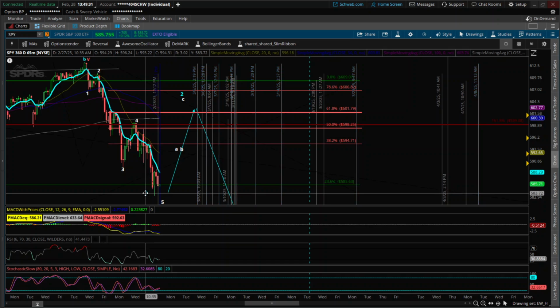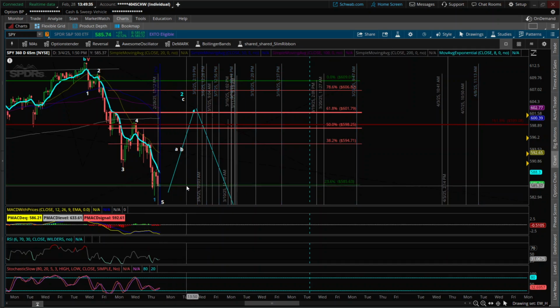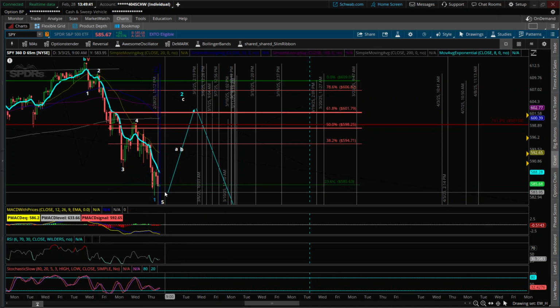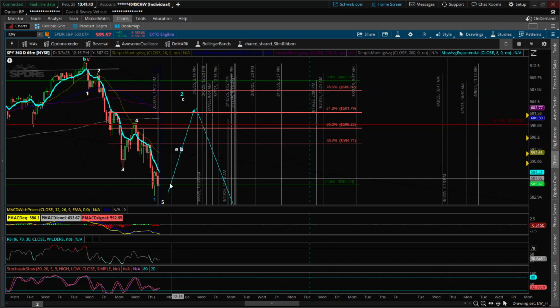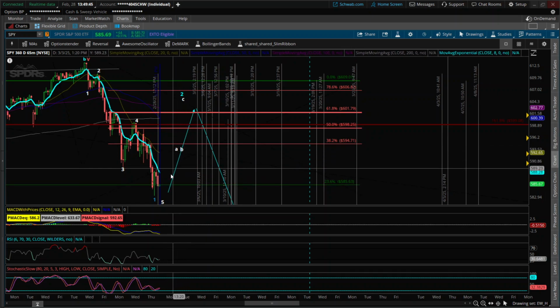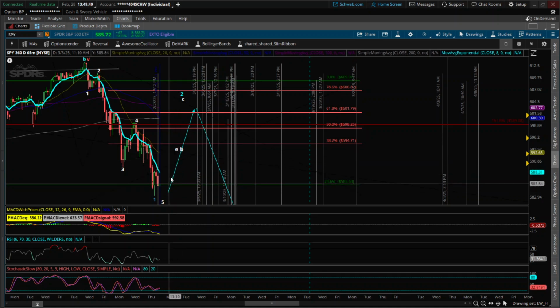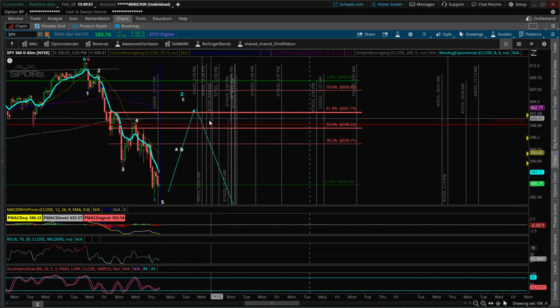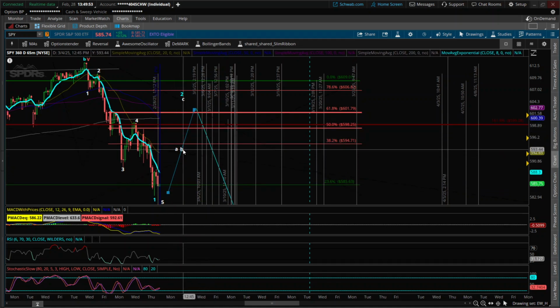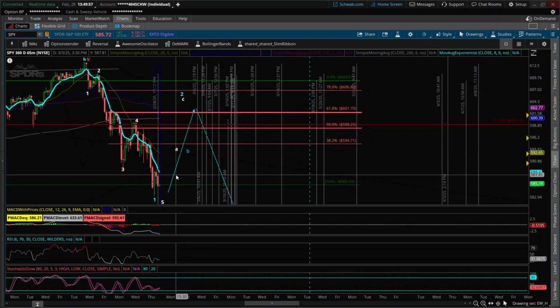So either way, we got the low today, even though we made a brand new low right there. And we're sort of holding that 585 level. It's super important right now. And so I'm going to look for some sort of ABC. Hopefully it's a zigzag type pattern. If we can identify early that it's more of a flat pattern, that's fine. But wave 2s are typically a sharp zigzag type formation.